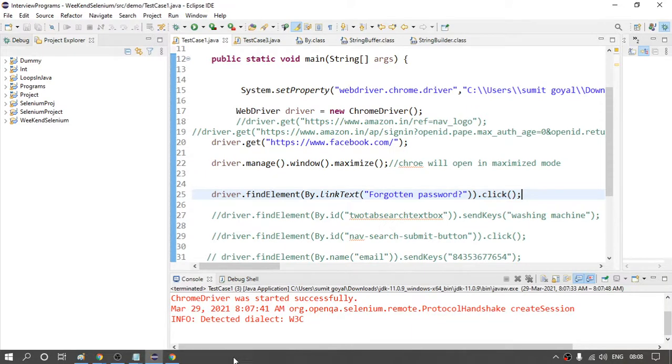Sumit asks: link text will also be one of the locators we can find using the inspect method on any web page?